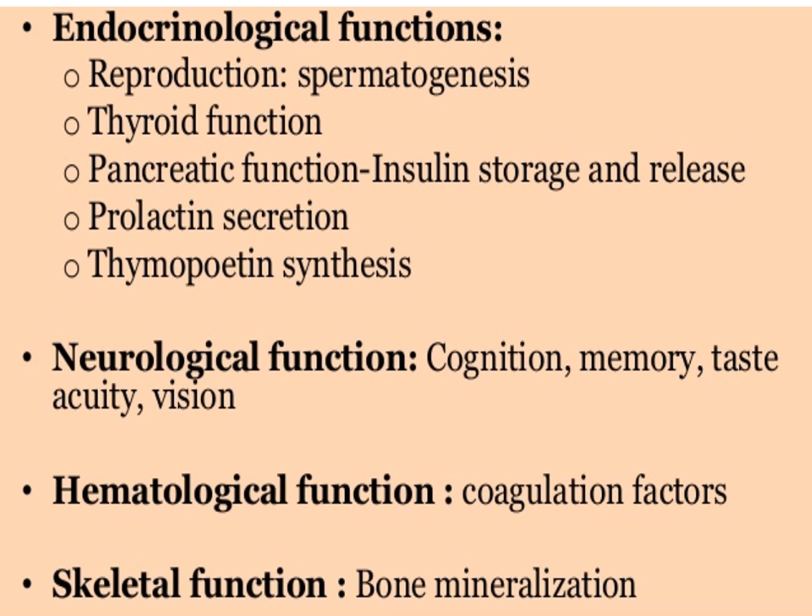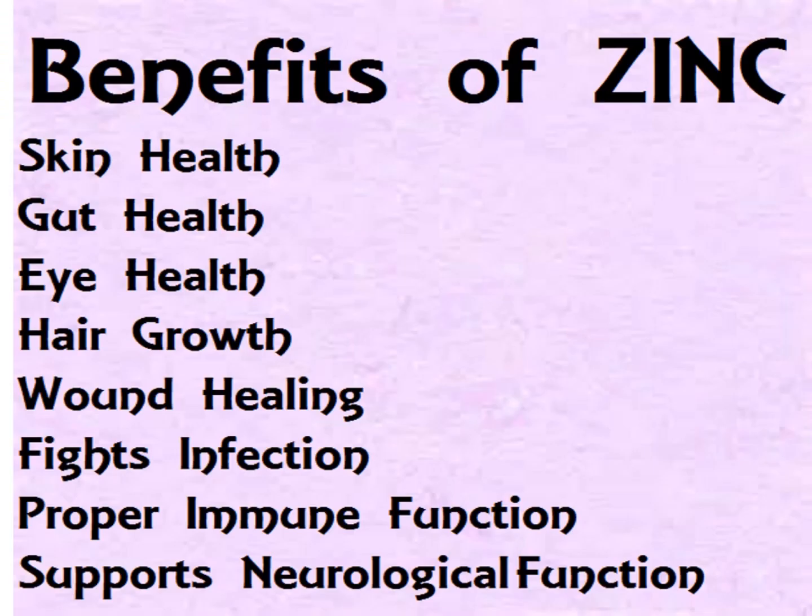As far as neurological or brain functions are concerned, zinc is required for taste acuity, for night vision, for intact memory, and for cognition. In the hematological section, it is required by certain coagulation factors, and it also has a role in the mineralization of bones besides vitamin D, vitamin K, and calcium. So in short, what are the benefits of consuming zinc? Zinc is required for skin health, gut health, eye health, hair growth, wound healing, to fight infection, for proper immune function, and it supports various neurological functions.